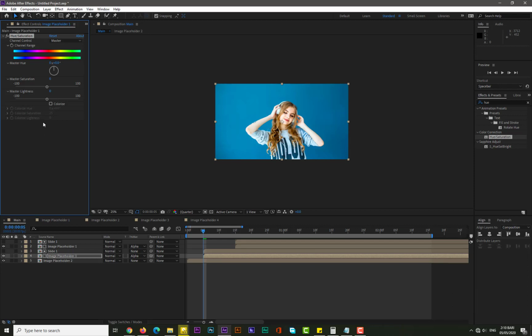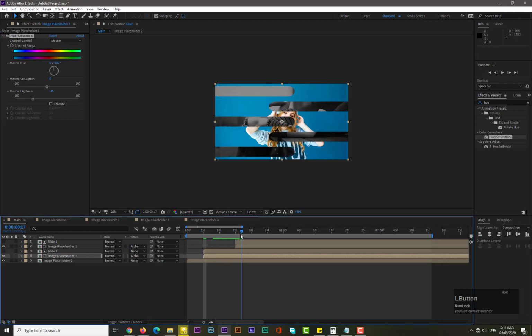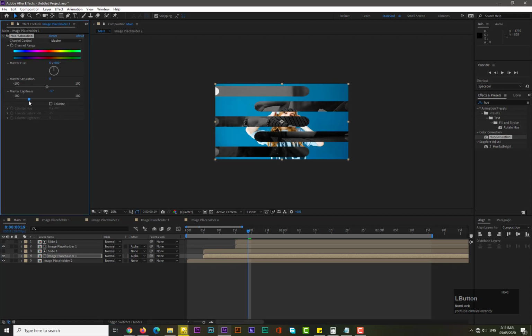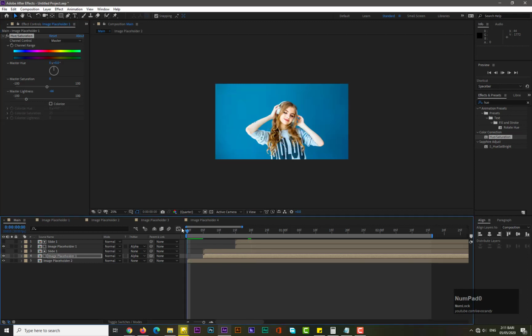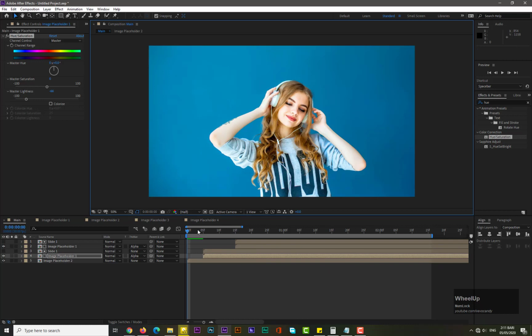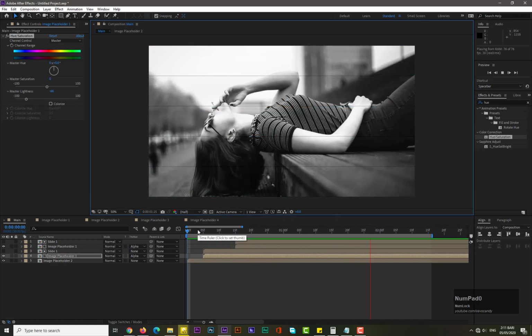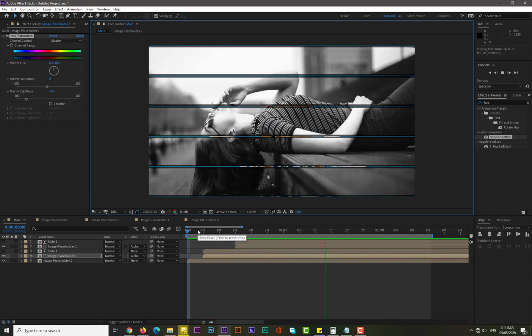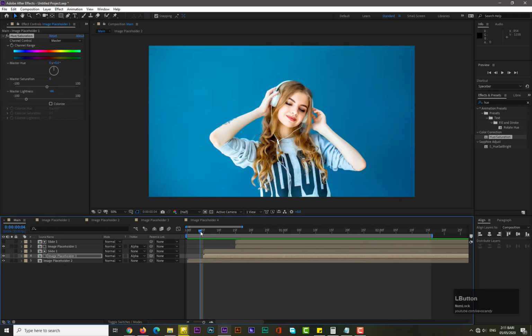Okay, now we need to decrease its brightness, or you can say lightness, like maybe here. Cool. Okay, now let's see, hit 0 for RAM preview. Guys, as you can see, it's looking nice, it's looking great.